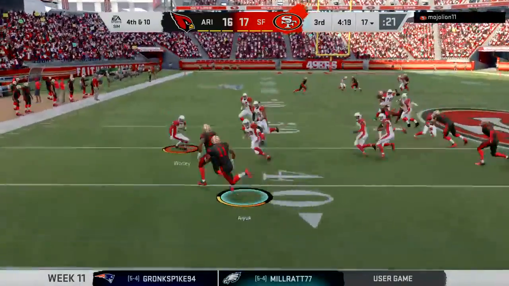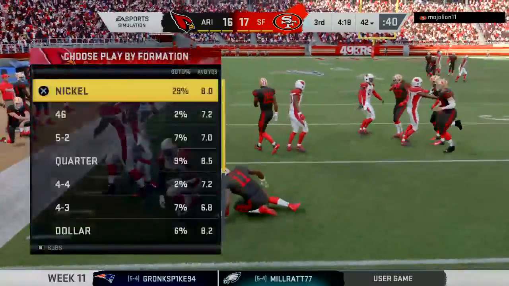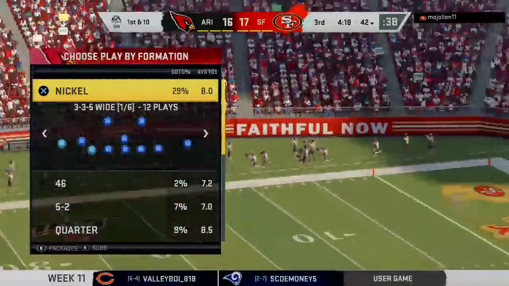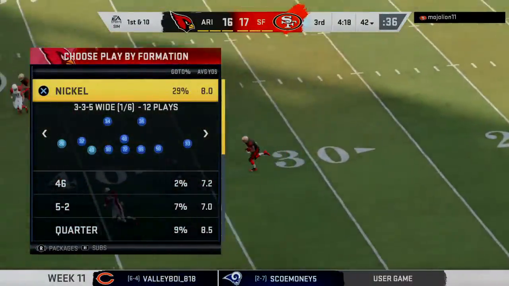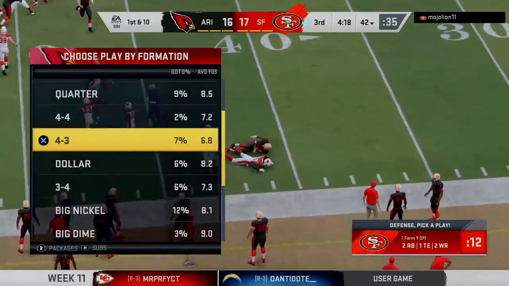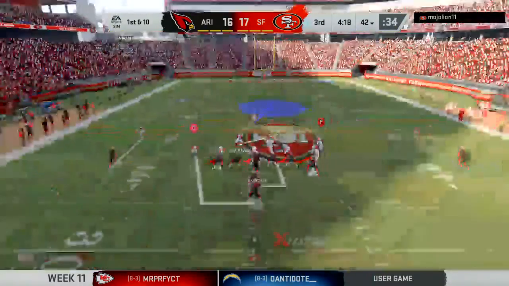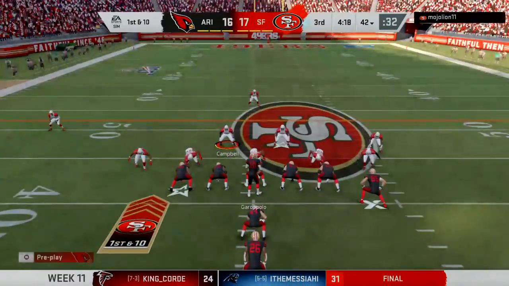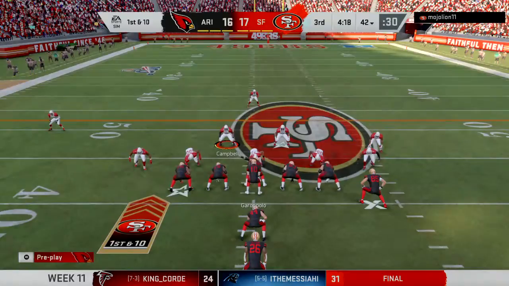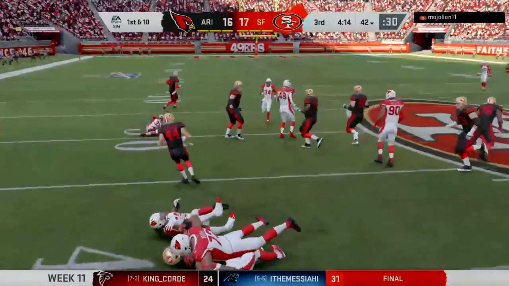That's taken on the 25. A good return there, 17 yards. And the Niners will go on offense, first and 10. The San Francisco offense ready to start their next drive. And a tight game after punting last time. See if they can get something going on this drive.